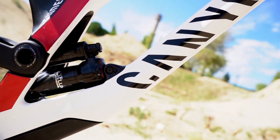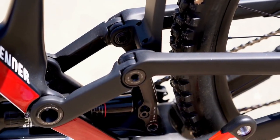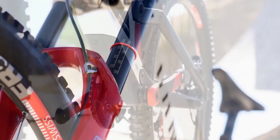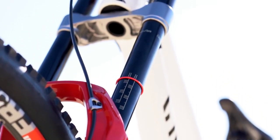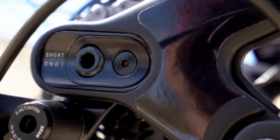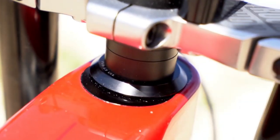Another big change in the frame is seen at the back of the bike, where you will see that the chain stay and the seat stay have now been made using carbon fiber composite, saving a lot of weight compared to the older models. Details suggest that the weight has apparently come down by a whopping 650 grams, which is honestly amazing as it makes the ride a lot easier when it comes to keeping control of the bike.